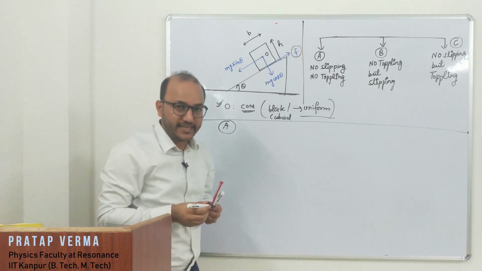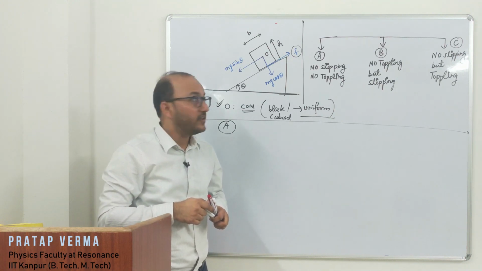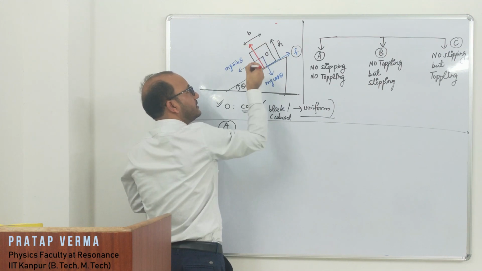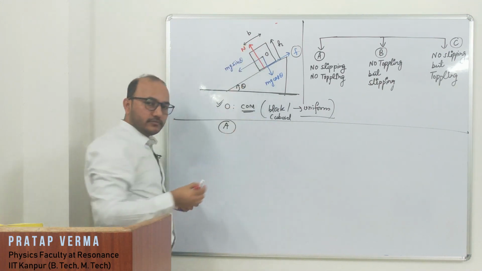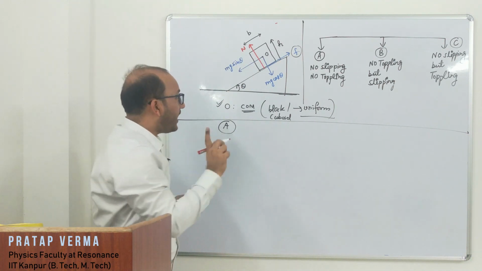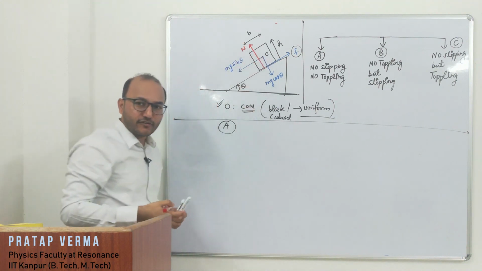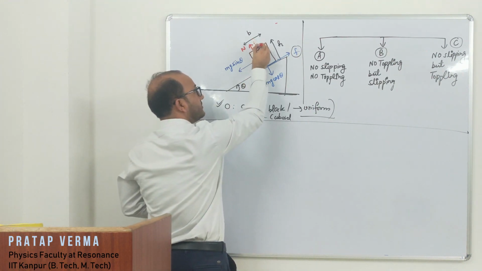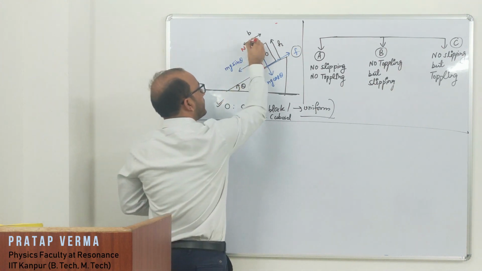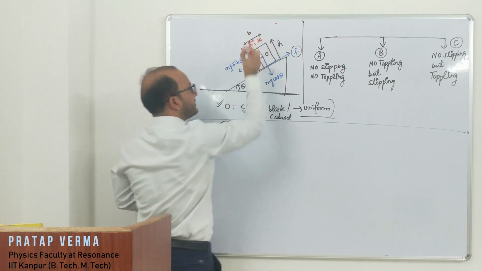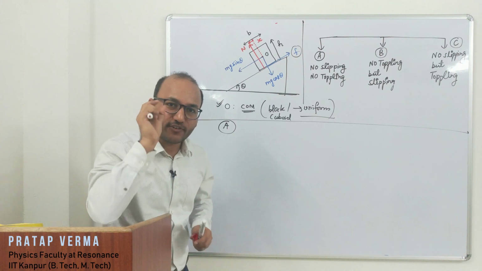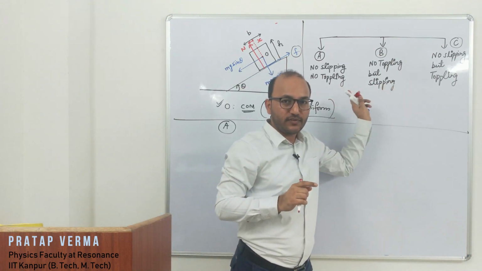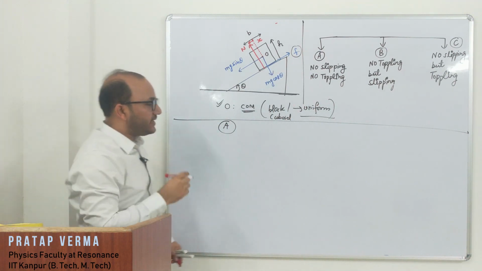There is one more force which I haven't drawn yet, that is the normal reaction. Let us say this is the normal reaction acting on the body, and I will explain a little later why I have not taken the normal reaction to be passing through the center of mass, which we generally do. I have taken the normal reaction in such a way that its perpendicular distance from the center of mass is x, and this perpendicular distance actually matters. It will affect our solution, and its value will decide which of the three possibilities will actually arise. So let's get started.